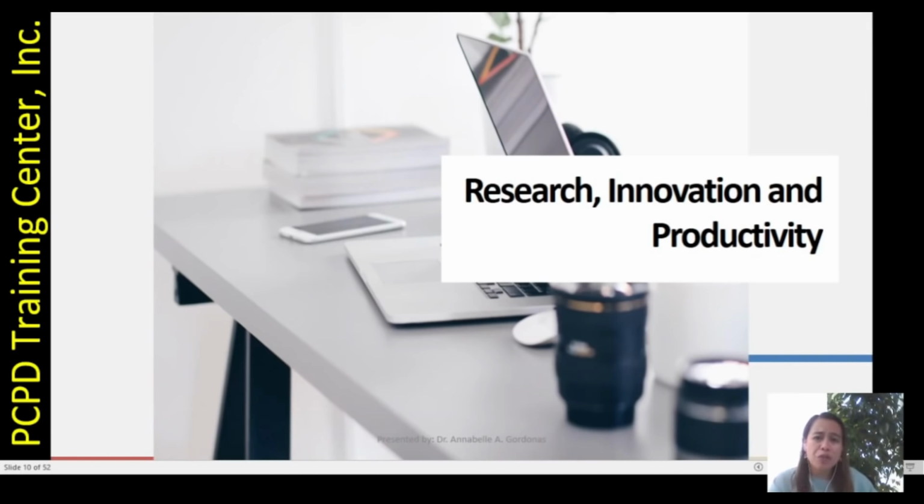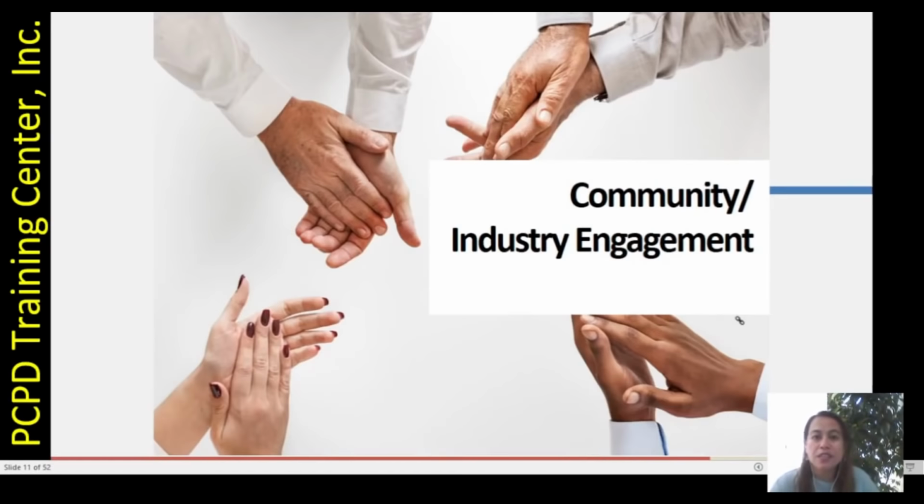So we should never forget that this particular attribute, aside from we are also wanting to have this as teachers, we are also training and nurturing our students to become innovators of designing something, creating something. Okay, so that at the end of the day, at the end of this tunnel, we could be helping them to become productive citizens. And we also have community or industry engagement.